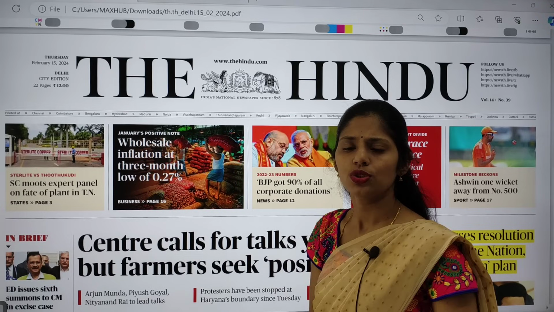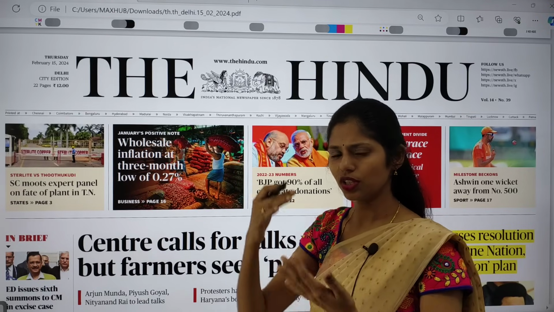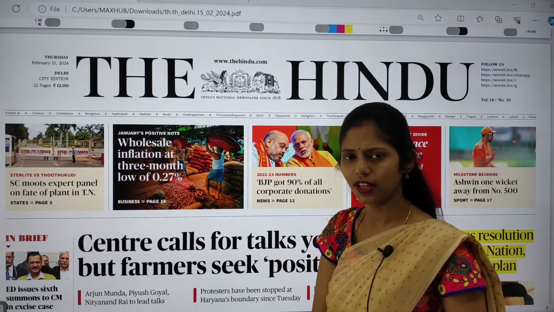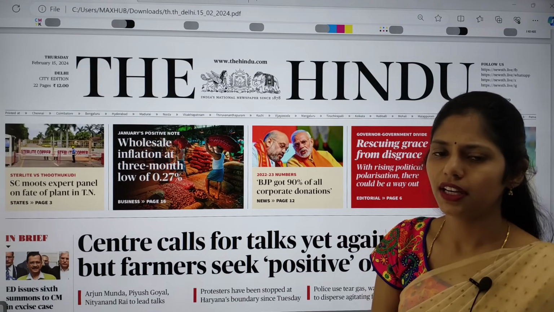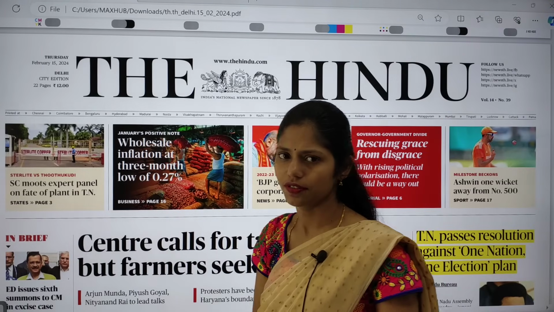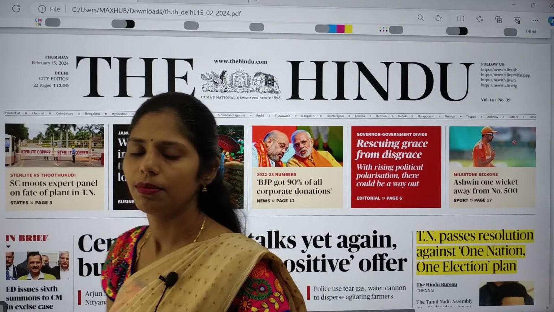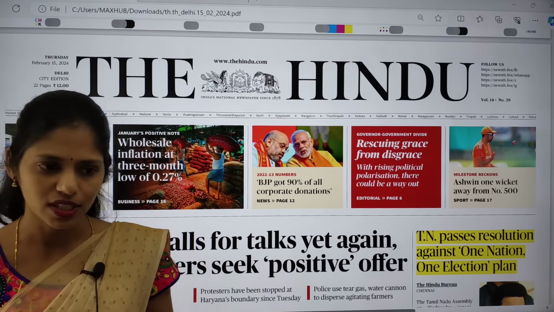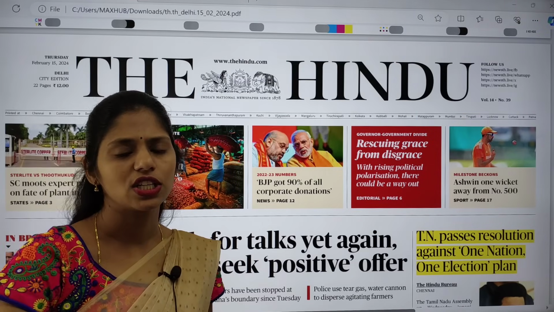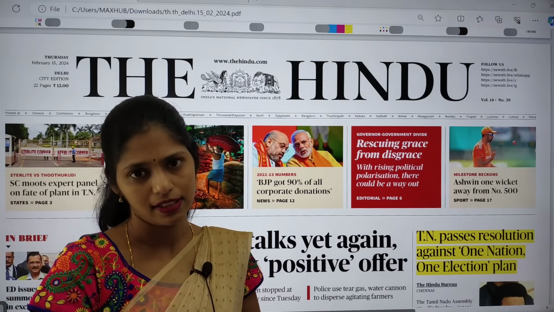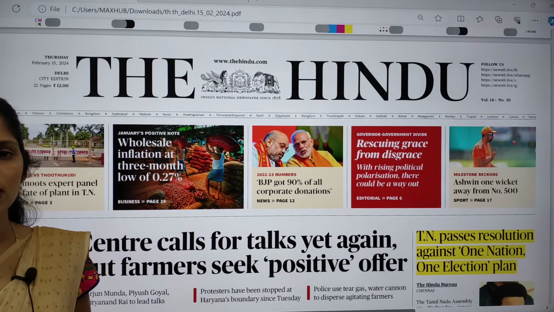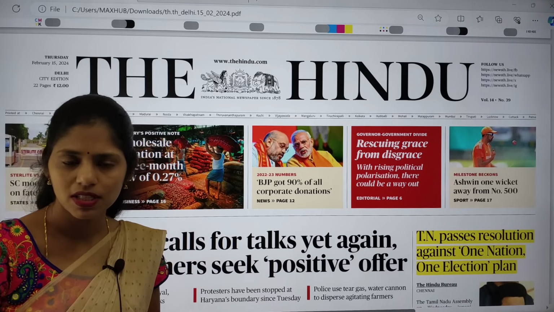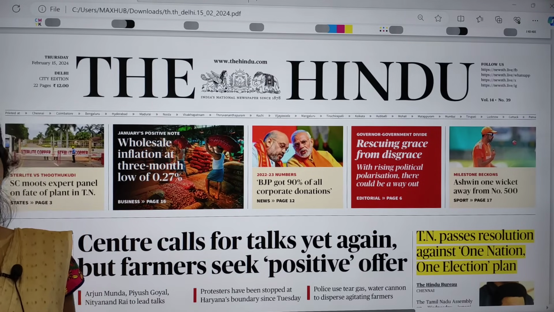Earlier, even before 2 years, the question paper pattern of essay was like this: one essay is from current affairs and one essay is from philosophical. But from last 2 years onwards, we are seeing that in section A and section B, both are philosophical essays. And especially students, you are facing lots of problems to write those philosophical essays.